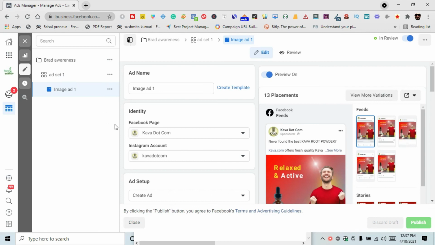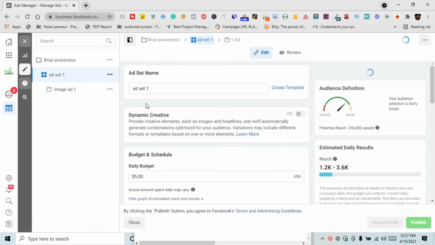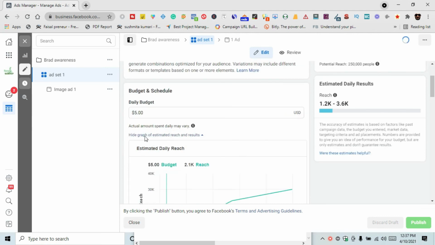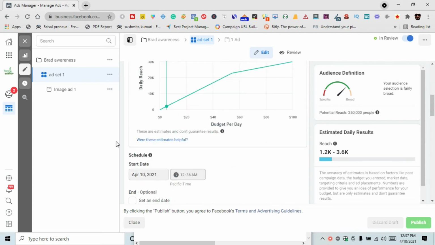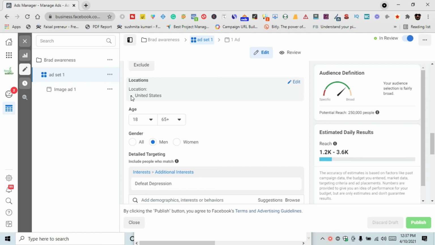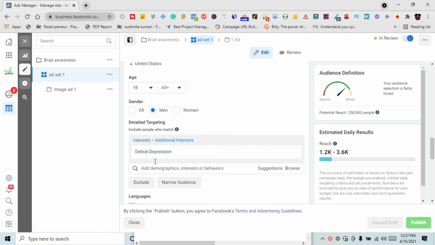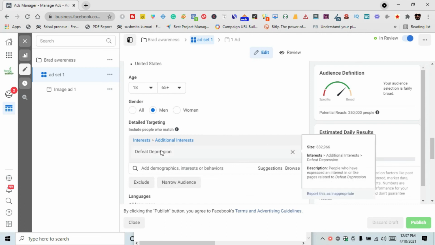But you have to bear in mind one thing, and that's very important for you. For example, if we go to the ad set level, you see there an audience which we are targeting in this ad campaign, which is this one. Let me just show you the audience. So this is the audience, right? The location, the ages, the gender, and the detailed targeting, in other words your core audiences or the interests.